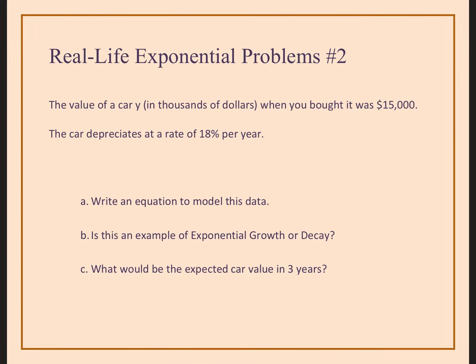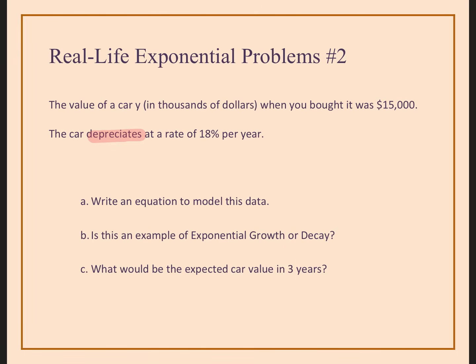So let's try this again. So this car, this one's written differently. So you have the value of a car again, and when you bought it, it was 15,000. Now, because we're talking about thousands of dollars, our initial amount's only going to be 15, okay? Because we know that it means 1,000. Now this car is depreciating at a rate of 18%. So key word, it says depreciates. You need to know that this is going to be an exponential decay.